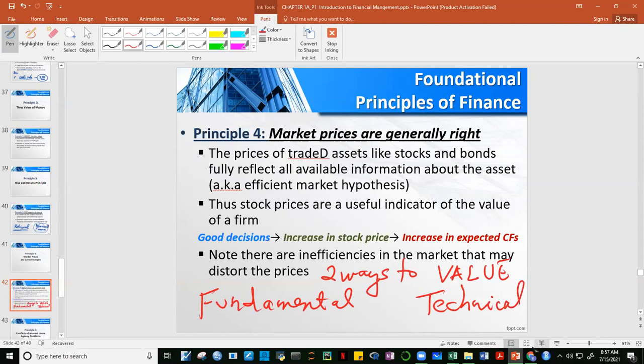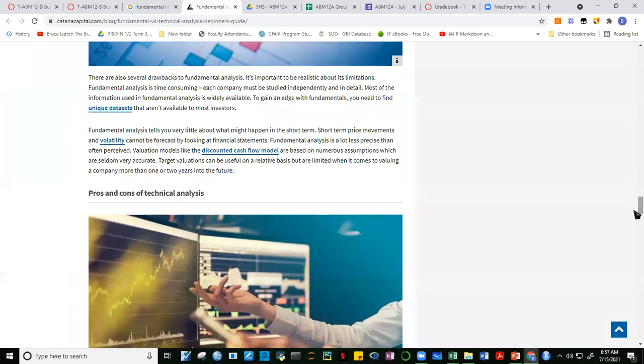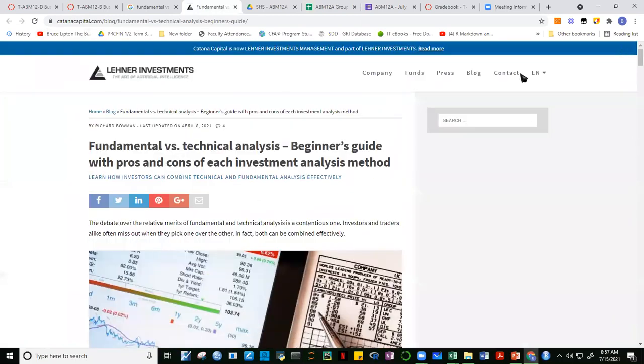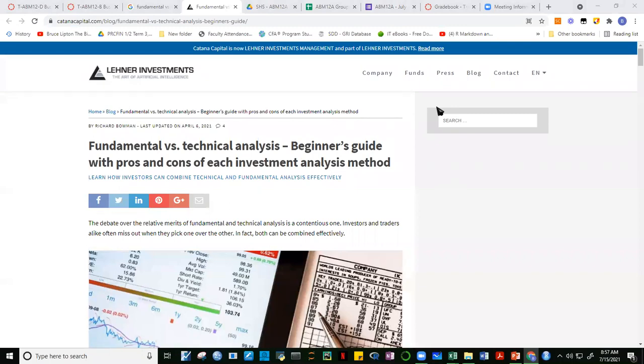Okay. So as part of your assigned reading, pero hindi ko naman i-collect to, no? May i-share akong maraming information, guys, in the internet. Okay, this is just one. So this is fundamental versus technical. I-share ko dito sa chat. Okay, you may wish to copy this, guys, and do some reading about it. Okay, ano ba yung difference ng fundamental analysis versus technical analysis?